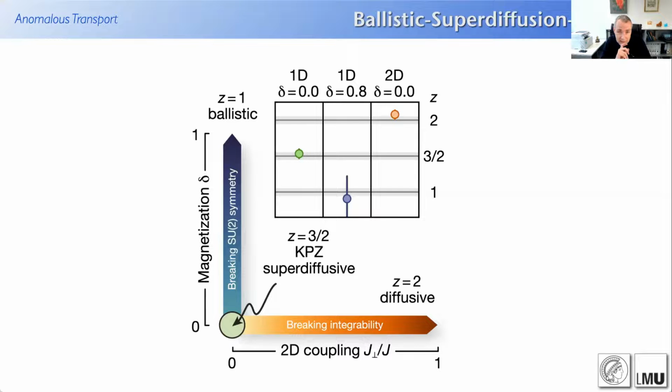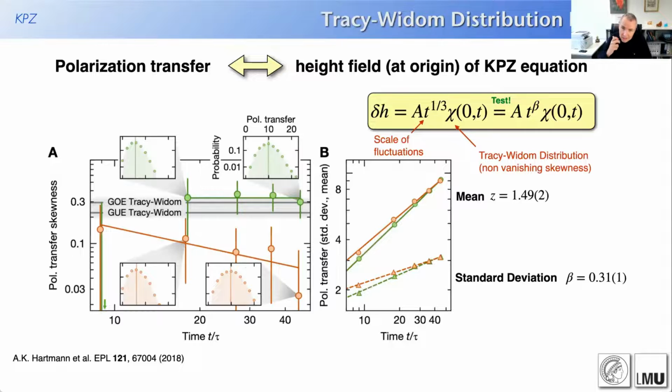So if we summarize the transport data, for the 1D unmagnetized system we have superdiffusive KPZ-type transport, or at least superdiffusive transport compatible with KPZ, I should phrase it like this. 1D magnetized, we get ballistic transport. 2D unmagnetized, we get diffusive transport back again. So indeed, when we break those symmetries, we always go away from this superdiffusive transport regime. Now, superdiffusion alone does not show enough proof of KPZ physics yet. One thing that you can additionally test, as I said, is the fluctuations.